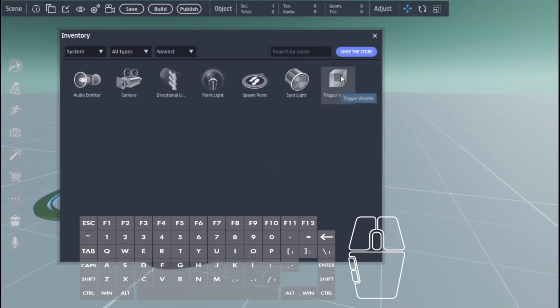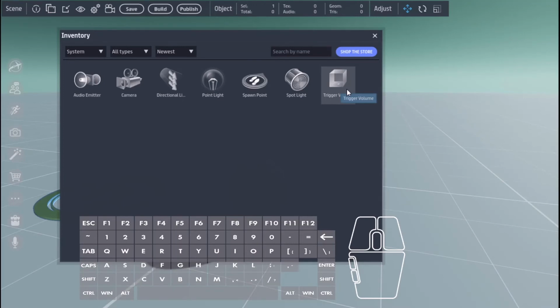There's going to be a trigger box that they have to walk through that's going to engage the script that's going to open up the door. So think of it as like a sensor in the world. Trigger volumes are important for virtually anything to make things go into action.